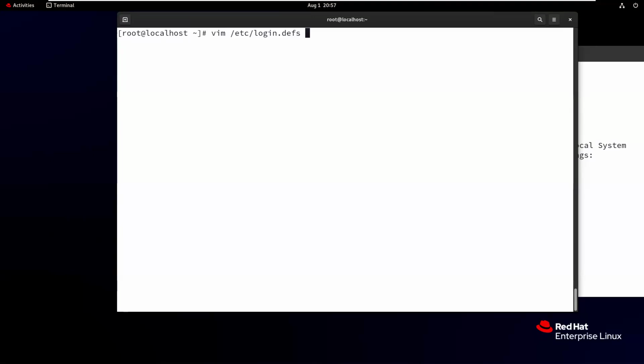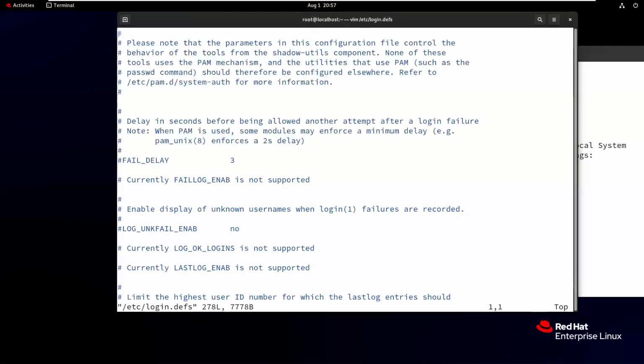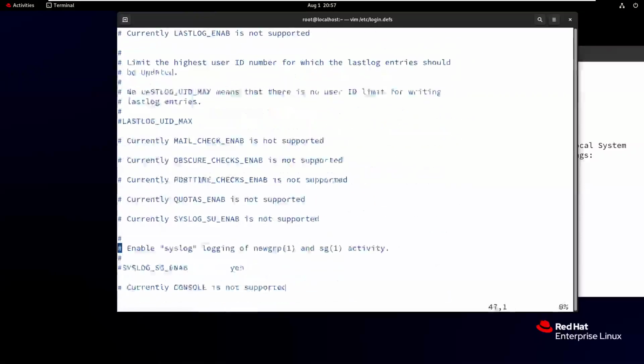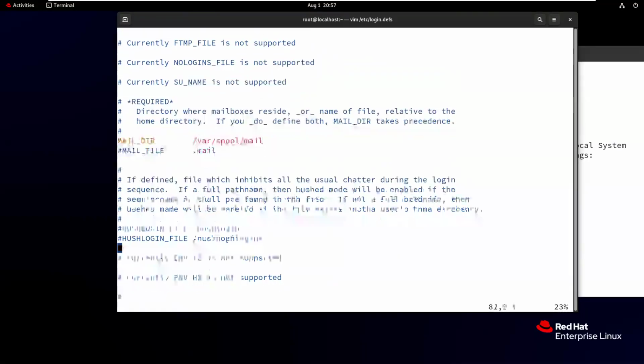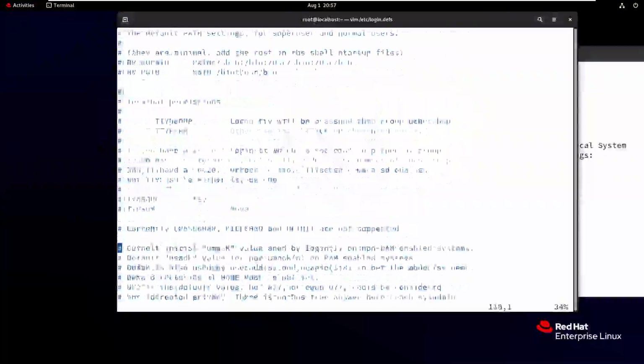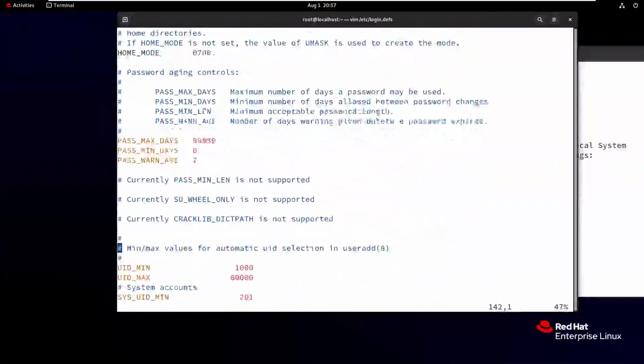Okay, if I create any new user account, I don't want the /home directory. The user should be created by default in the /opt directory. Then where to change predefined settings? That is /etc/login.defs, the file name. In the /etc/login.defs file, everything is there. See this, by default it will create one directory for the mail, the user's mail spool location.